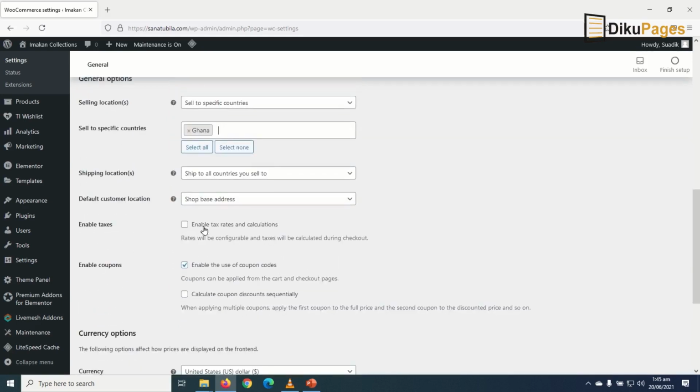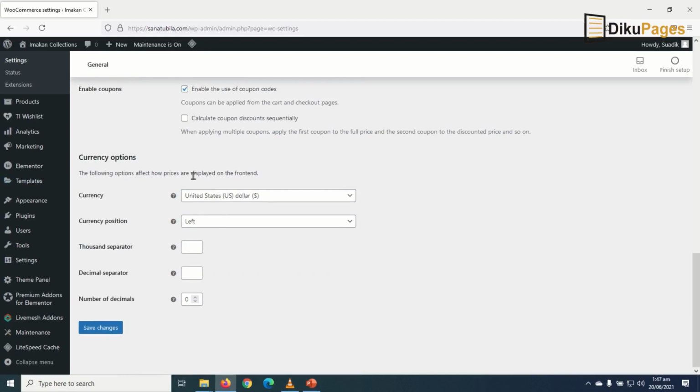So in here, I can decide to enable tax rate and calculations so that at checkout, buyers will be able to see the tax which is applicable to whatever products they are buying from my shop. I can also decide to include the tax rate in my pricing system so that I don't have to enable taxes. So there are instances buyers will come to your website. They have already seen the price of your item, but during checkout, an additional cost is coming to add to the previous cost, which might make them move out from your shop if they happen to see extra cost. So I don't want that to happen to me, so I'm not going to enable taxes. I'll just include everything in my pricing system.